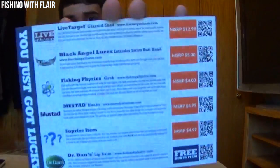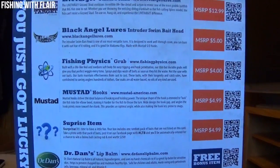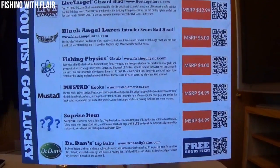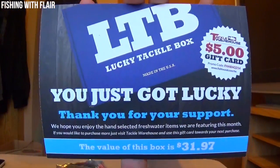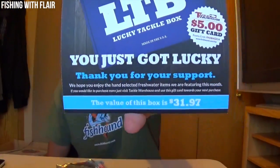And yeah, so overall, take a look at this card in case you missed any of the prices or descriptions. Hopefully it'll focus on there for you guys. So this box is worth $31.97. Definitely well worth the $15, or $5 if you use promo code FLAIR.